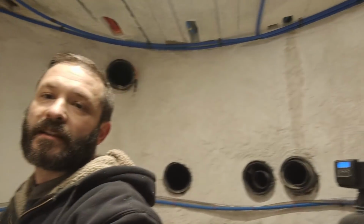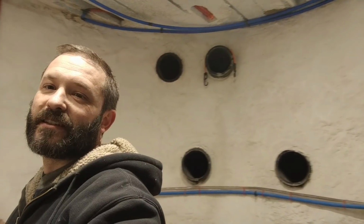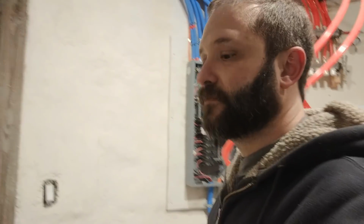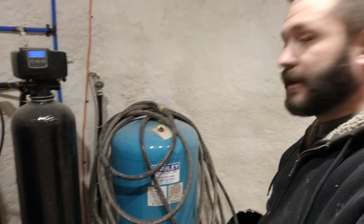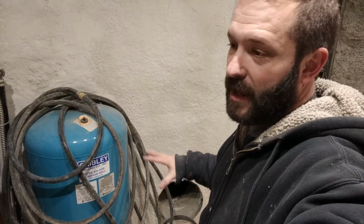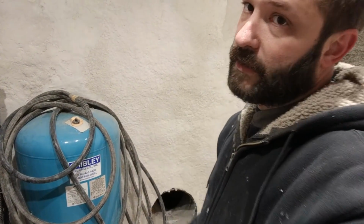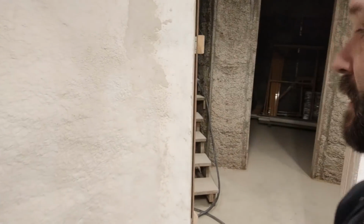And on this wall, if I get this thing to turn around, there we go. On this wall, we've got things like the hot water heater and the radiant floor stuff and the electrical panel. There's also one other thing to show you. Down there is the bottom of the solar chimney, so that creates a negative air pressure in this room, bringing suction up at the top end, and that helps draw air in here, so it's part of our air handling for free system.